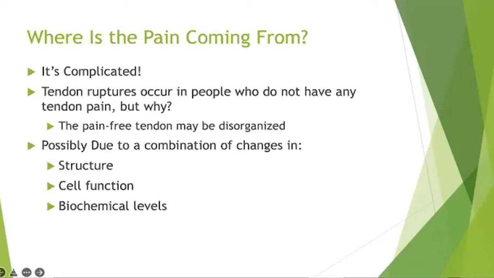There's possibly some changes in the cell function. There are different markers known as substance P, which you may have heard of, and calcitonin gene-related peptide, which are involved in pain transmission. So this is all really good information to know, but what does all of this have to do with donuts and holes? Well, I'm glad you asked.